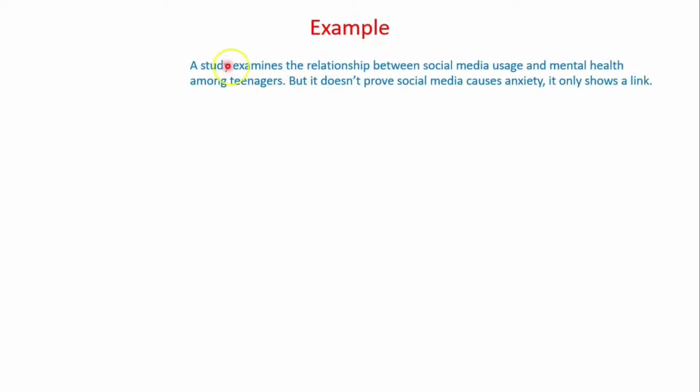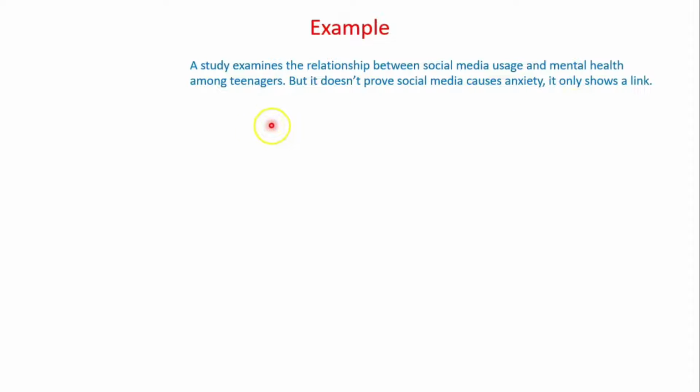One is a study between social media usage and mental health among teenagers. So social media usage, maybe the amount of time they spend on social media. So it's going to be quantity. You see, it doesn't prove that social media causes anxiety. It only shows a relationship between them, but it doesn't prove causality.